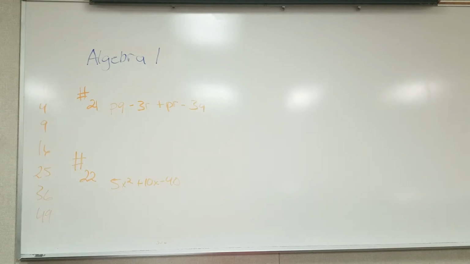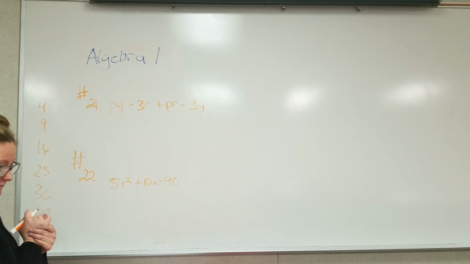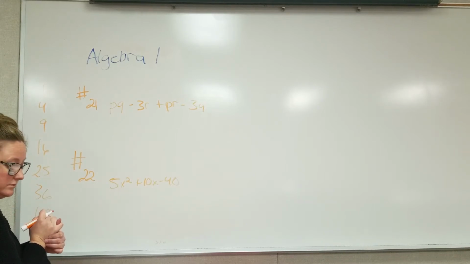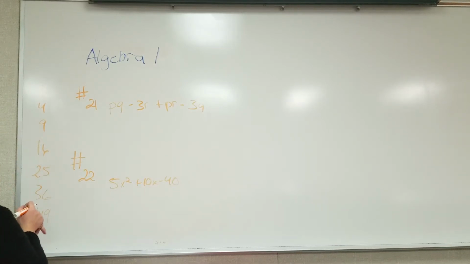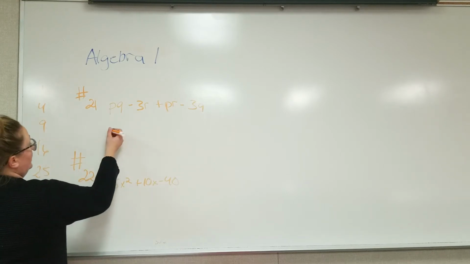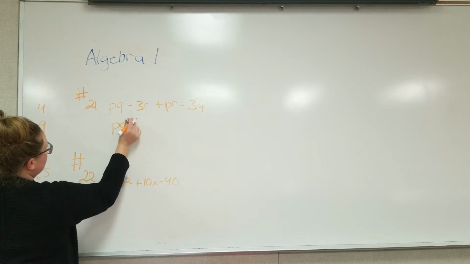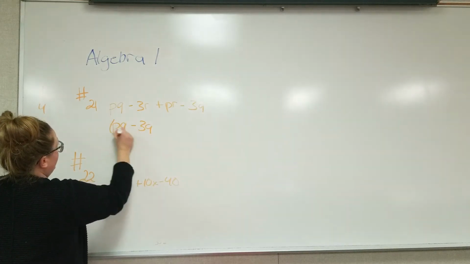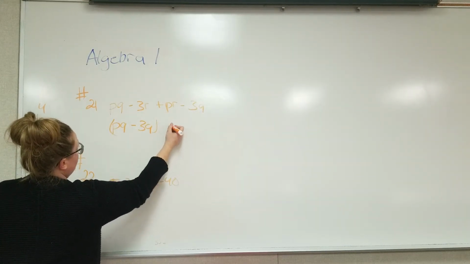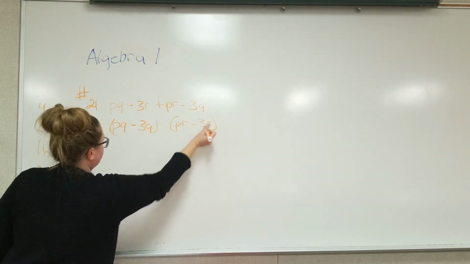I'm sorry, we'll put the q's together and the r's together. P's and the r's. It doesn't matter, really. We'll put the p's together and the 3's together, all right? So actually we're gonna put pq, because these two aren't like, we'll put this 3q over here. So minus 3q. All right, and then we'll leave these two r's together. We'll say pr minus 3r. All right.